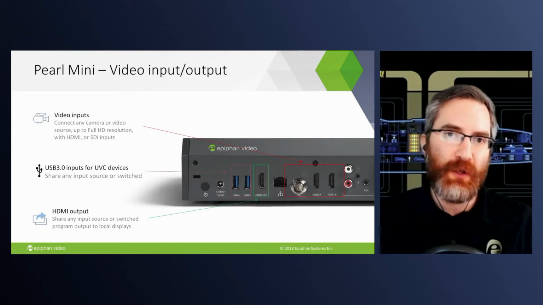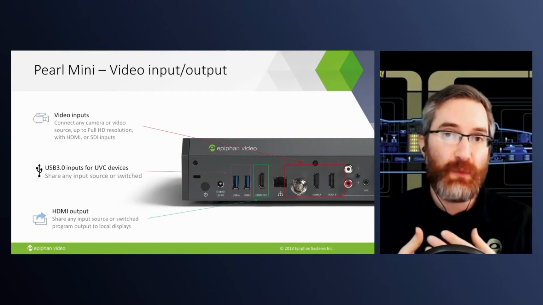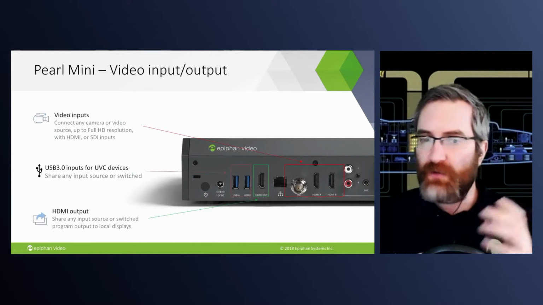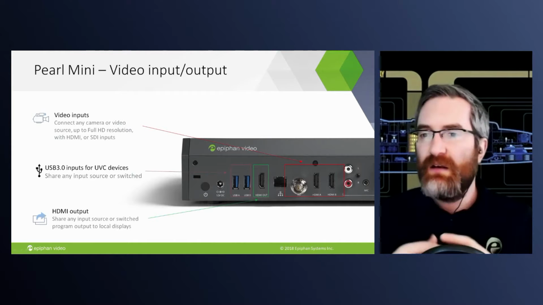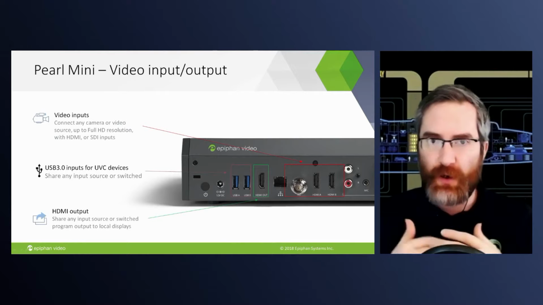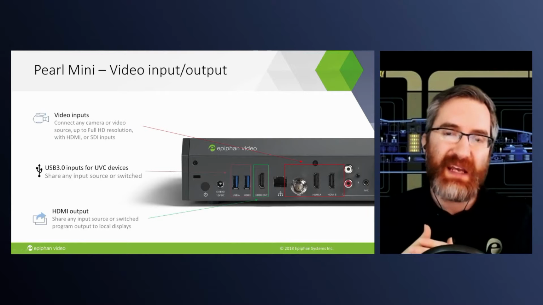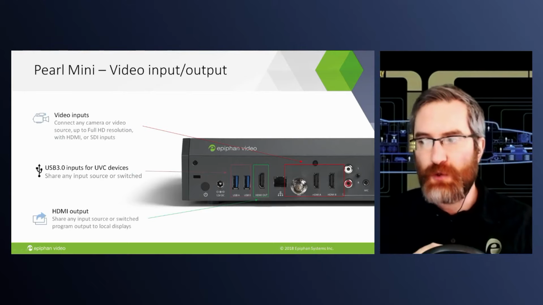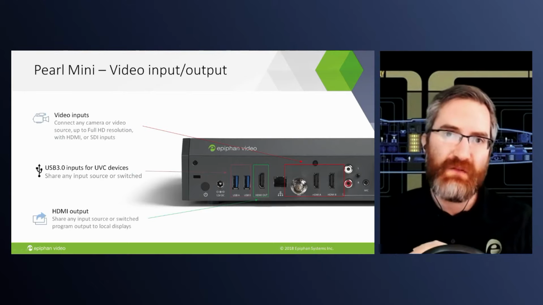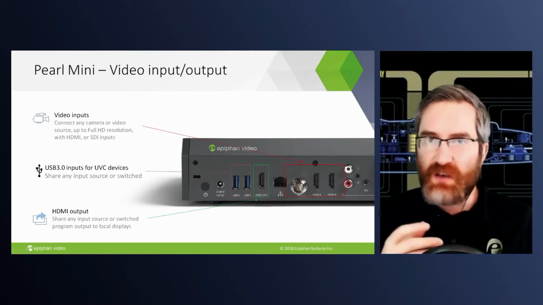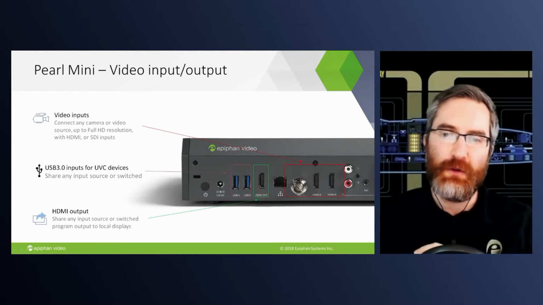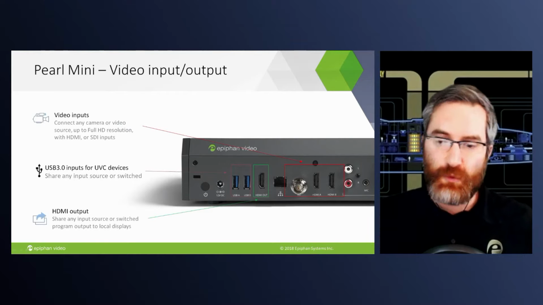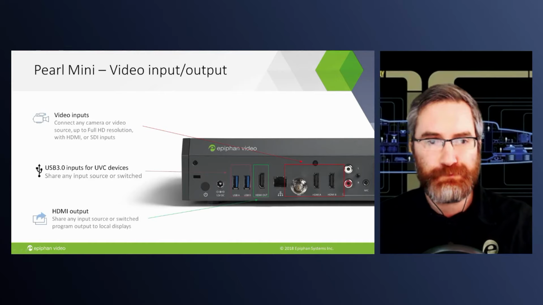This HDMI output can be assigned to have multiple jobs. It could be a larger confidence monitor where all of our mixing and switching is displayed. It could be more like a pass-through of one of our inputs, or it could even be a local console, so that you don't have to use the web browser-based UI to control a lot of the admin functions, by connecting a mouse, keyboard, and a monitor and enabling local console. You can get the full administrator interface directly from the box if you want to.